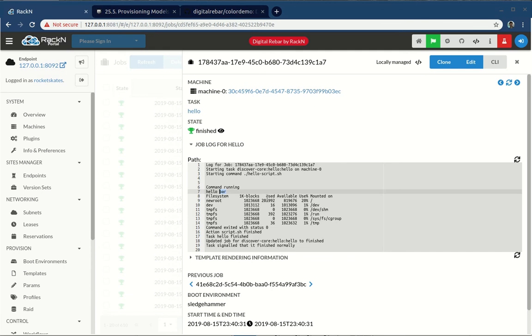So, in this video, we started with something really simple, which is I want to run a command on a machine and how to do that, which we've shown you. But then we went a little further and showed how in that command you can substitute data that we've collected either in profiles or on the machine. And then I've given you a pointer to go look at color demo so you can take this work and export it from the system and then save it in Git to make it part of your standard workflows. All a lot of power, very simple, trying to keep operations better.